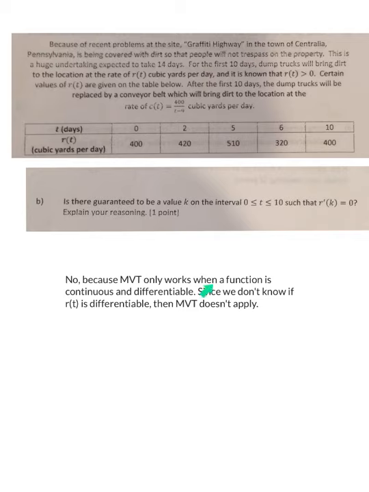Mean value theorem only works when a function is continuous and differentiable. Now we've talked about that. The only way we can use mean value theorem is if we have a function that's continuous and differentiable. They're talking about the function r, and if you go up here and read this, nowhere does it say that r is continuous or differentiable. Now, if they told you that r was differentiable, then remember, if a function's differentiable, that implies that it has to be continuous. But if a function's continuous, that doesn't necessarily imply that the function will be differentiable.